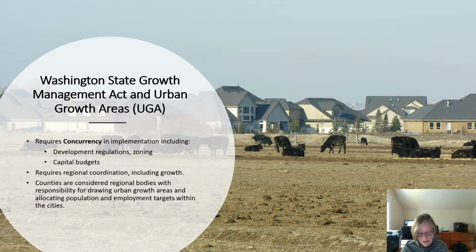Another unique feature of the Washington planning law, borrowed from an earlier planning legislation in the state of Florida, is the concept of concurrency. And concurrency means that when a plan is adopted, then every action of that community for development regulations, zoning, or capital budgets, or street improvements have to be concurrent with the land use and the policies of that plan. So it's a way to link the comprehensive plan with public investments and land use decisions that are made by local jurisdictions.